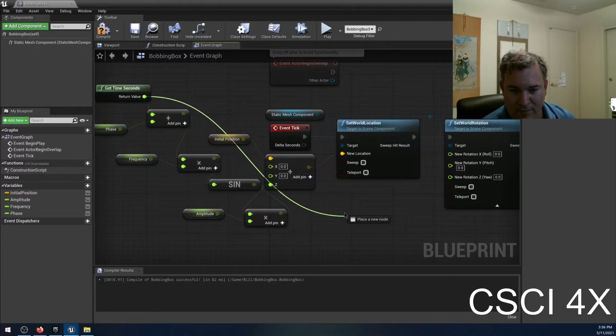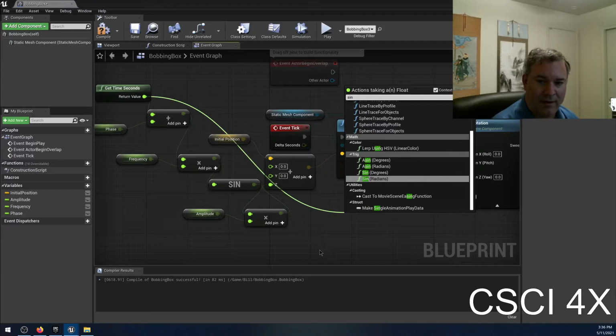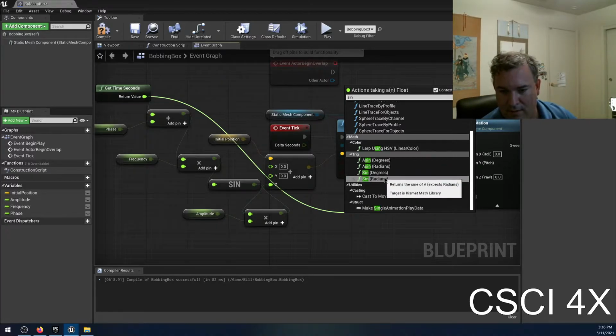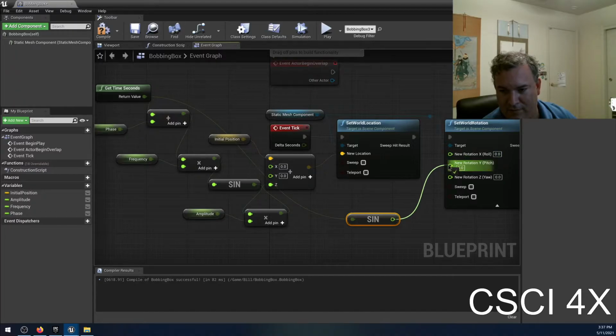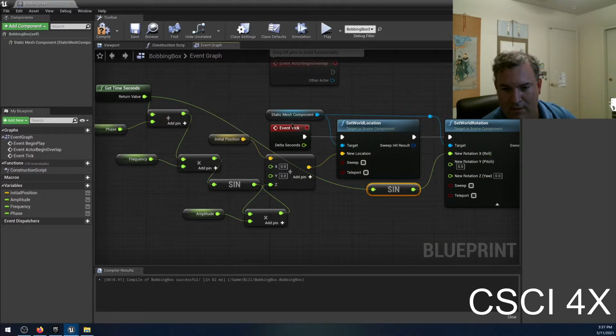So let's pull time. We'll just pull time through a sine node. Sine and radians. Sure, let's try this. And let's just make it roll. Okay. So let's see how that looks.